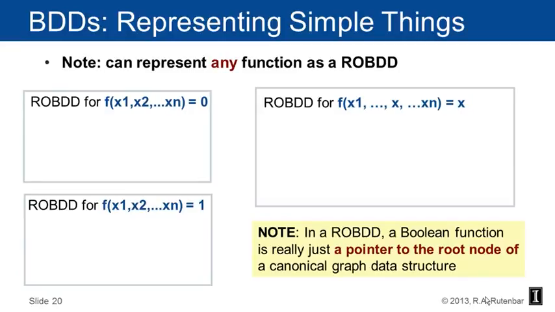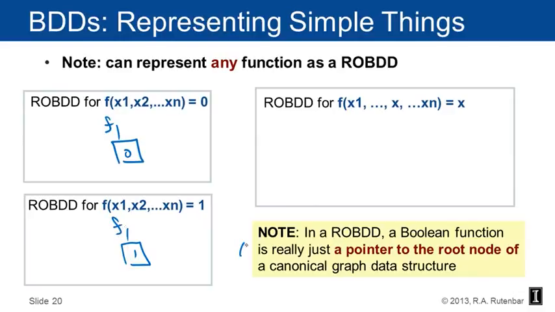What if I told you that my function of variables x1 through xn is a 0, right? How might we represent that as a reduced ordered BDD? Well, really, there is only one option. There's exactly one option, and it is that. If this function is equal to 0 for all possible inputs, then it has to just be a pointer to the 0 node. What if the Boolean function is a 1? All right, well, then the same thing is going to happen. If the Boolean function is a 1, then it has to be a pointer to just the 1 node.